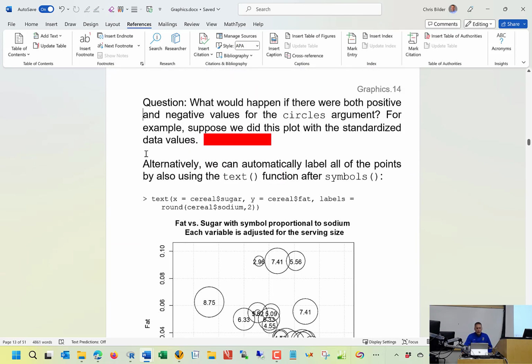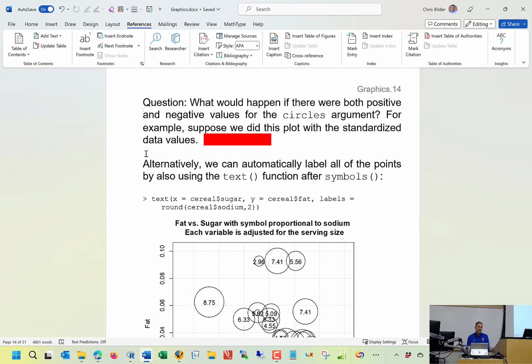So here's a question. What would happen if there were both positive and negative values for the variable you put in the circles argument? Again, the plotting point is proportional to the size of whatever variable you're putting there for circles. It's easy to think about in the context of positive values.